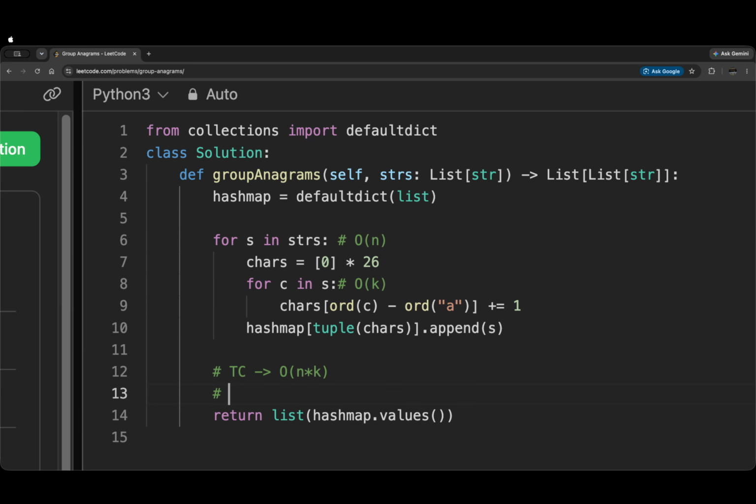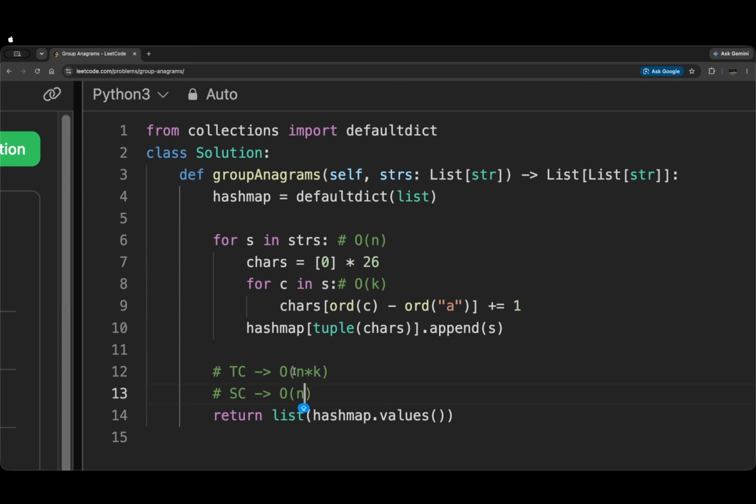Okay, and the space complexity, we're going to need a helper to help us store the dictionary that we are using, and this size will be, let's say the size of list strs is also n, so these two will almost be the same size, so the space complexity should be O of n.